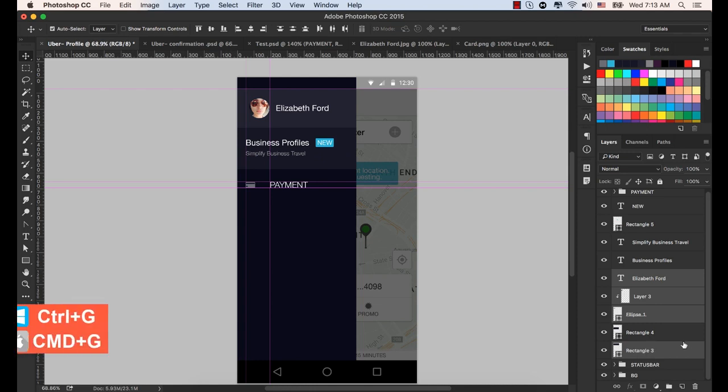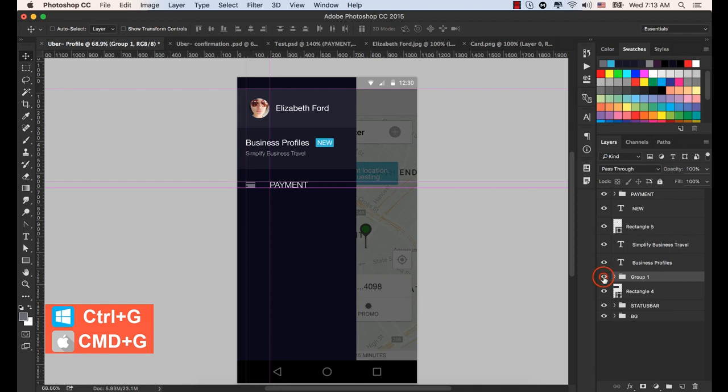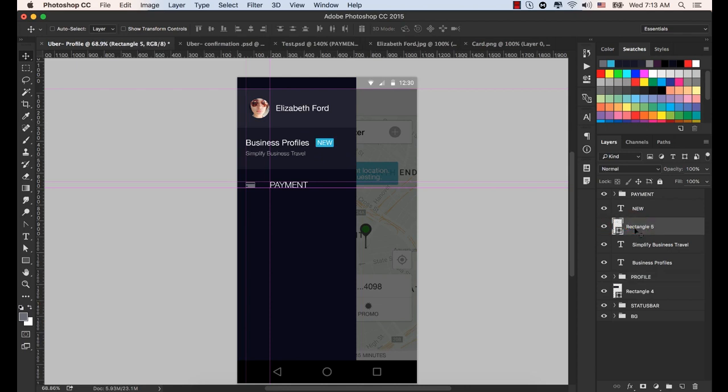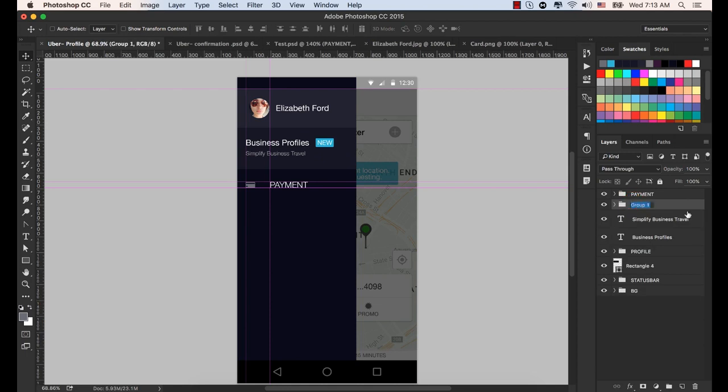Press Command plus G. See what is inside this group. And double click here and type profile. Press enter. Now let's select this one. This one is the container for the new. Select new, click Command or Control plus G, double click new, press enter. While new is selected, hold down Control or Command key from the keyboard.